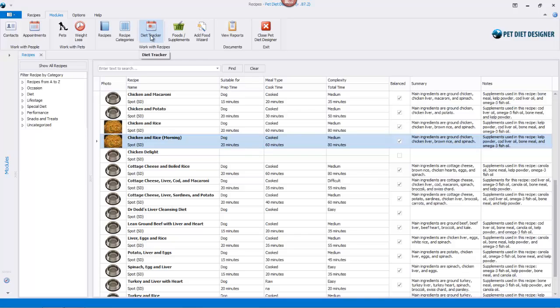However, we're coming out with a new one called Scratchpad. And the Scratchpad module will be the preferred way to design your meals. Diet tracker is supposed to be used just for tracking the diet. However, it's versatile enough to use to develop balanced multiple meals, only for one day though. So the Scratchpad will let you do multiple meals over one day or many days, even weeks if you want.